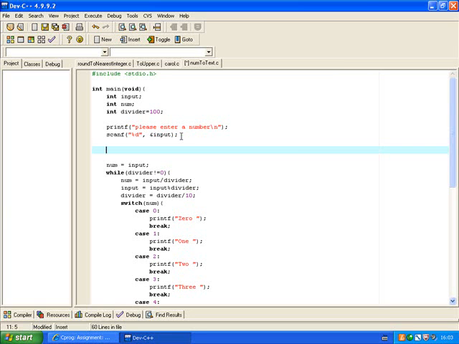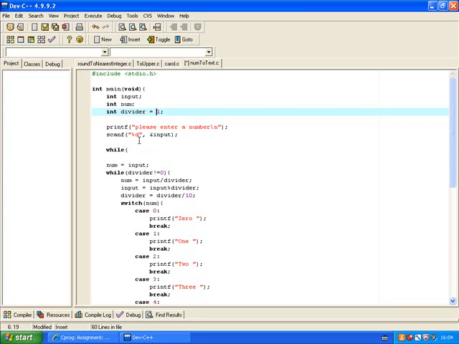So this is probably the toughest part. So we'll say while, and what I'll do is I'll set divider to be equal to 1, because what I want to do is start divider at 1 and multiply by 10 each time until we find out what number we do need to stop at.